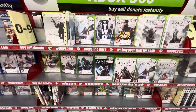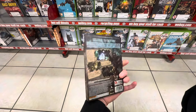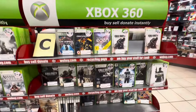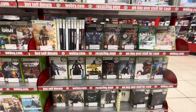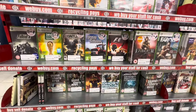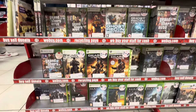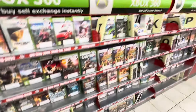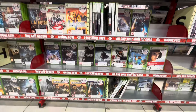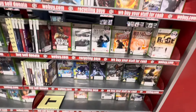Much like the Hitman steelbook for PlayStation 4, the Bioshock steelbook for Xbox 360 is a steelbook you see all the time — one that is kind of hard to find in good condition because, for some reason, that steelbook just seems very, very rusted more often than not. But it's definitely one to pick up if you're in the Xbox 360 section. Around halfway through, I'm searching behind some of these games just in case there are any hiding at the back of the shelves. Unfortunately, much like every other section of this store today, it doesn't look like we're going to find any steelbooks other than the two most common ones — Hitman and Bioshock.